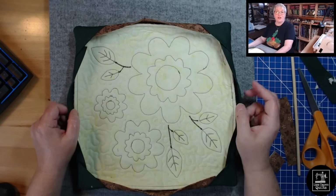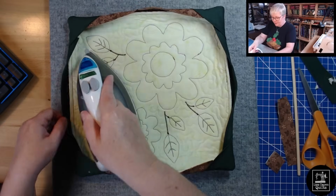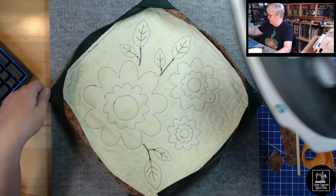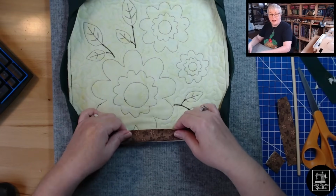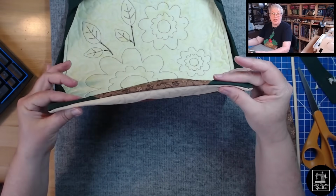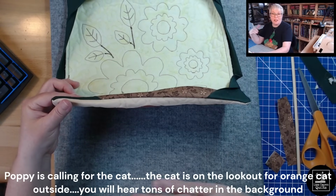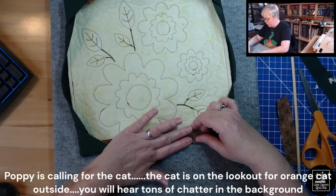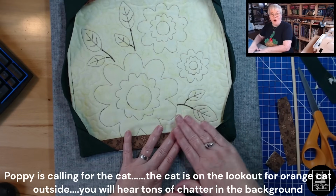Now we're just going to start pressing everything, okay? I like to roll this binding towards the back. There's going to be a little seam on the side that looks just like this, right? I like for that just to be centered on the side of the project. So it does take a little bit of work just rolling that seam over and pressing all the way around.